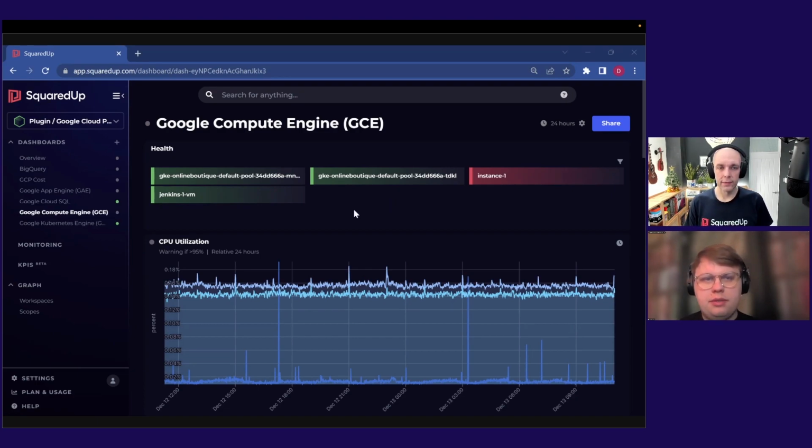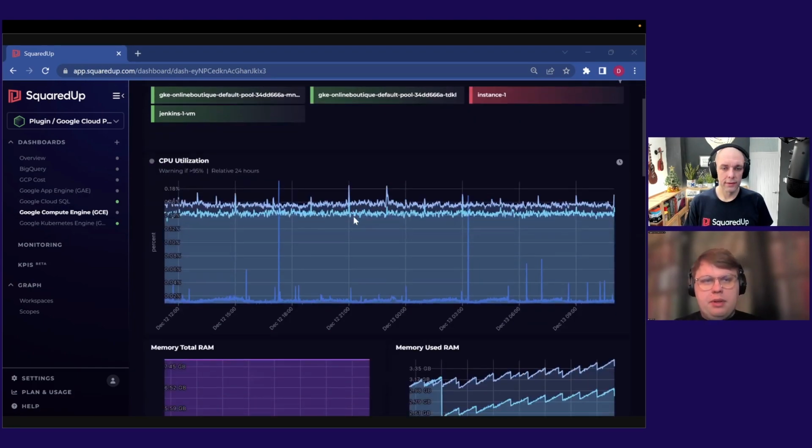At the top here, we've got our default Squared Up health status. This is quite a good example because it shows what it looks like if there's one that's shut down or not working. You can see all the green ones would obviously be up and running and healthy. We've got a red one for if it's either shut down or if there's any issues with things like disk on it, that kind of thing. General availability. And you can also set up monitors on this. There's not one set up right now, but essentially you could set up a monitor that goes, if anything turns red here, please alert us, that kind of thing. So fairly standard affair there.